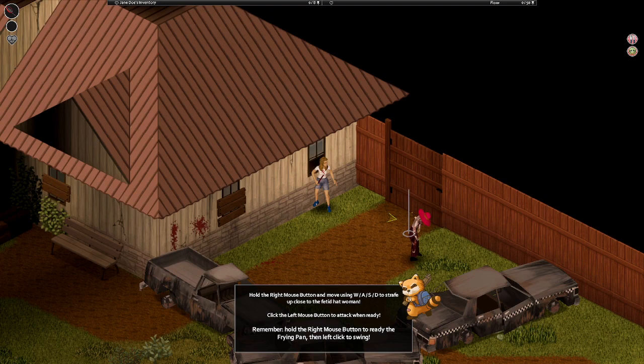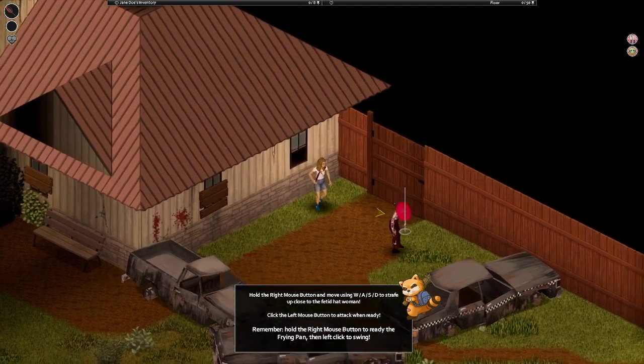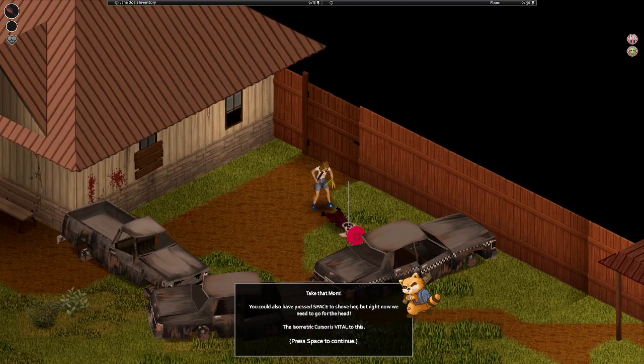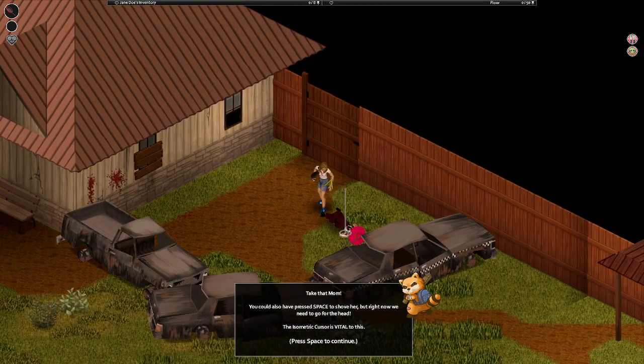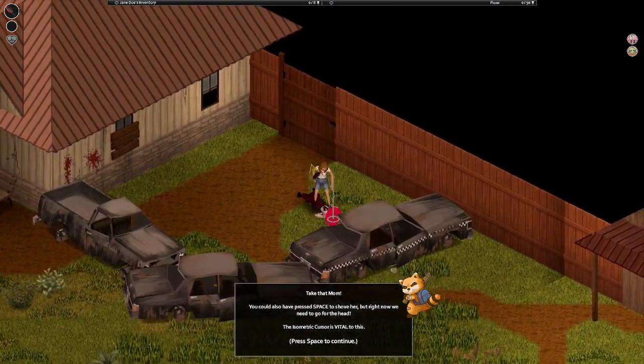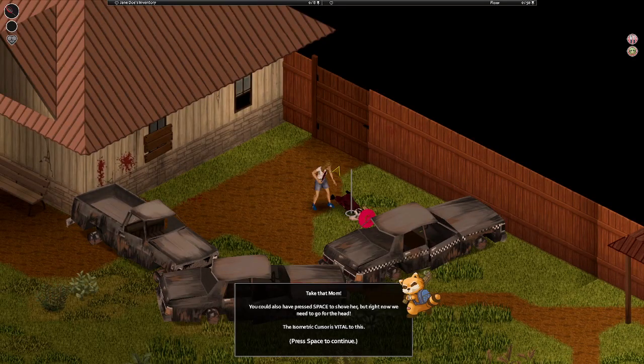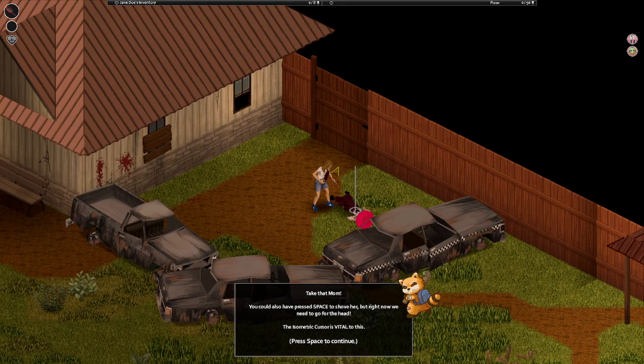Left click the mouse button to attack when ready. Remember, hold the right mouse button to ready the frying pan and left click to swing. Suck it. She don't sound dead. Double tap. You could have also pressed space to shove her, but right now we need to go for the head.